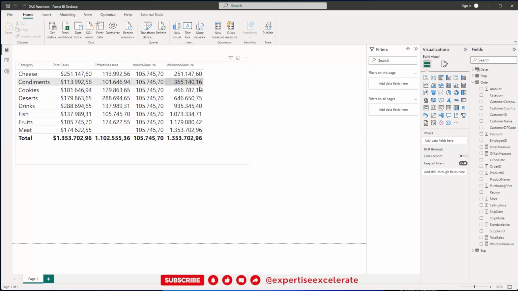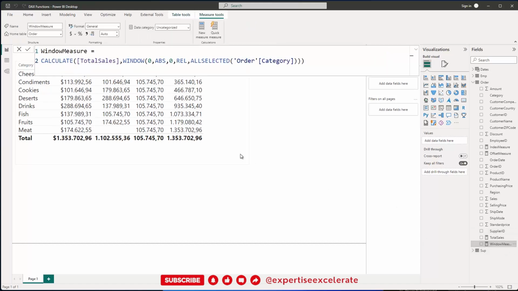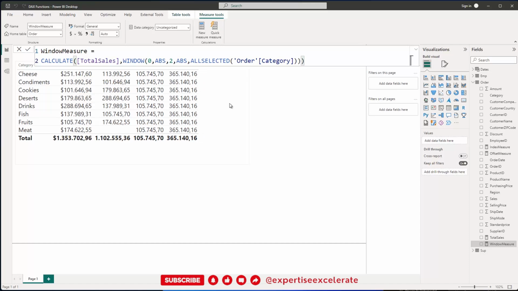And this allows us, the window function, in that way allows us to specify a specific window we want to apply and compare it to, for instance, a specific value, or have it simply as the value next to the category. So if I go inside the window function here, I can of course also work with absolute values. So for instance, I could say relative here, and I could say absolute here. And let's say absolute, for instance, 2, right? So 0 to 2 absolute.